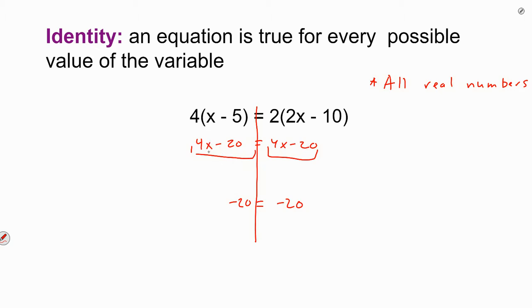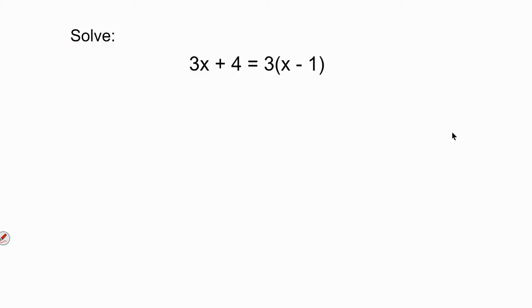So this deals with the second funny case we looked at, but what about the first case we looked at with the pretzels? Well, that's a good question. Let's look at it with an example. So I'm going to solve this problem. I draw my little divider here, my brick wall, and I'm going to distribute. So I get 3x plus 4 equals 3x minus 3. And I see here my variables are the same, but my numbers aren't. I have a 4 and I have a negative 3.